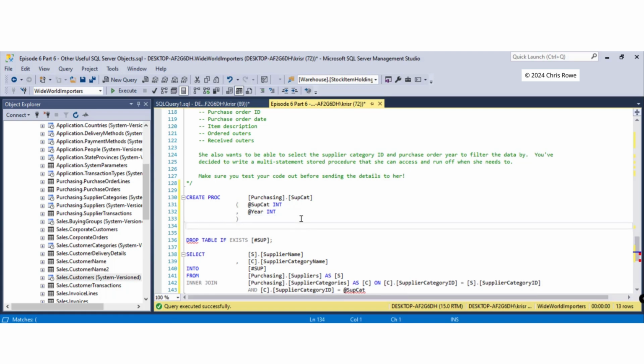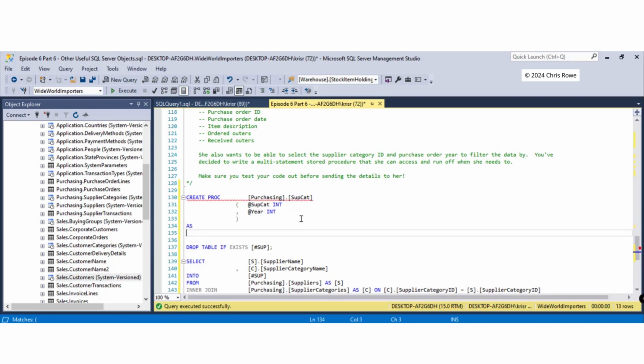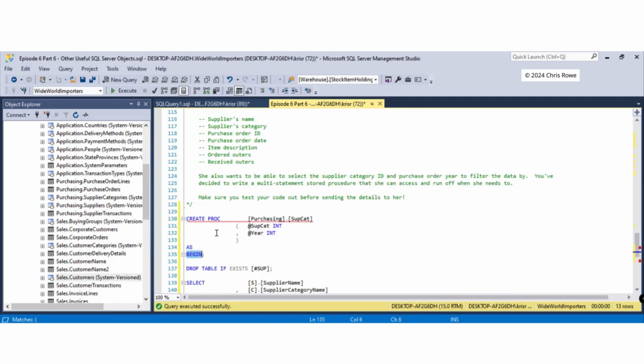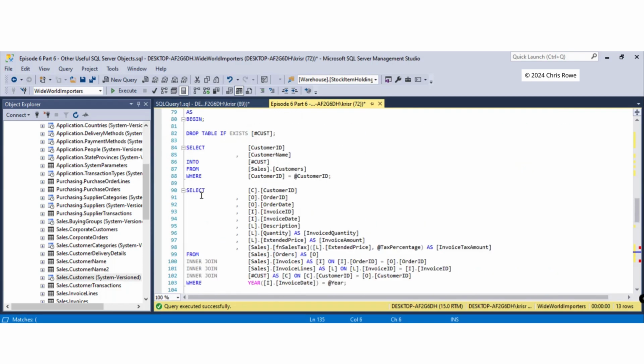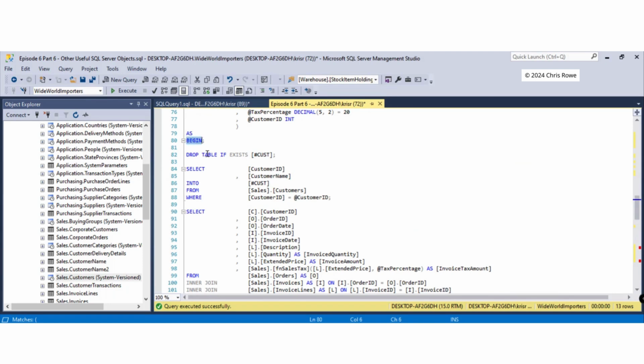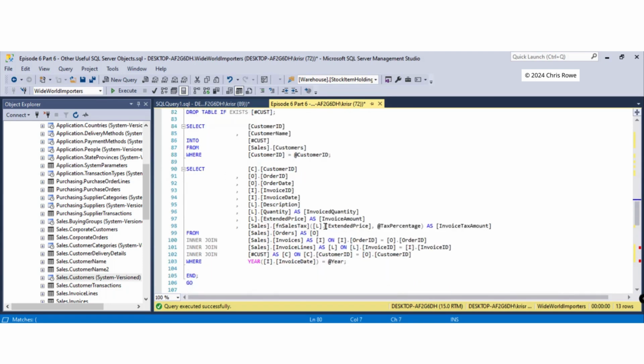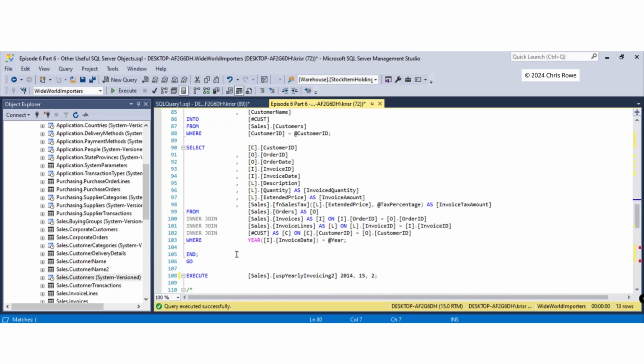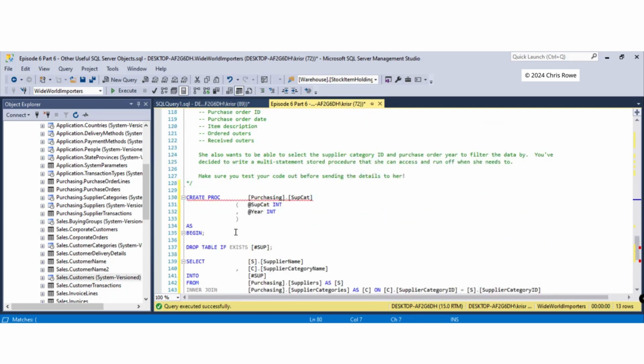And lastly, as, and we're going to put begin as well. Now you don't necessarily have to put begin and end, but I like to make sure it's pretty much transactional. Begin there, all this code is one, and then you end with that.